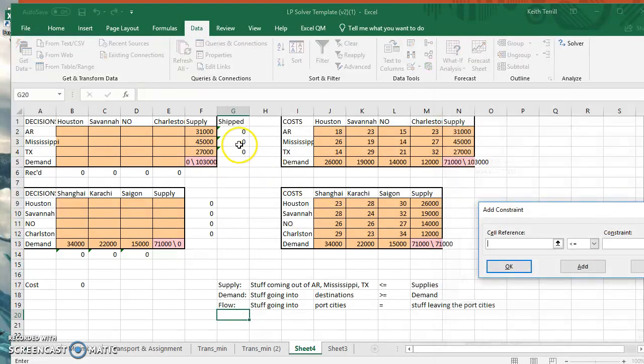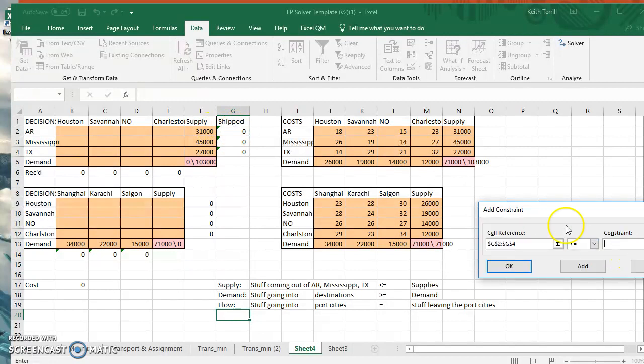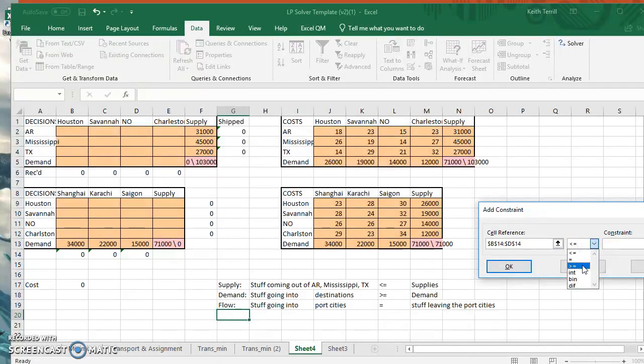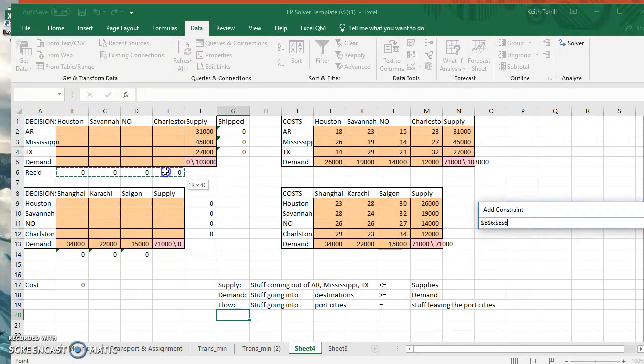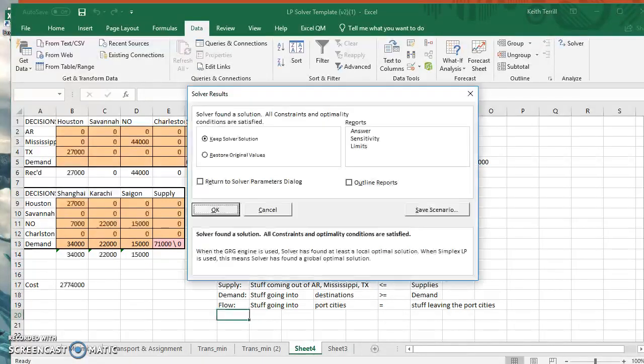So I want the amount coming out of each city to be less than or equal to what is available in each city. I want the amount going into every destination to meet or exceed the expressed demand. And lastly, I want, and I hope this works, the amount going into Houston, etc., to equal the amounts leaving. And we'll see how that goes.